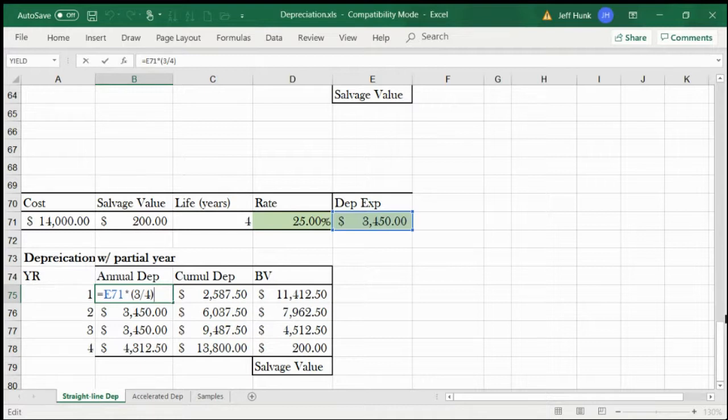At least in April, right? Because that's 3/4 of a year. The first quarter is gone, and then they purchased. So we just made an adjustment to that, right? The fact that it was purchased in April, so we made an adjustment in year one. Okay, so that makes sense.